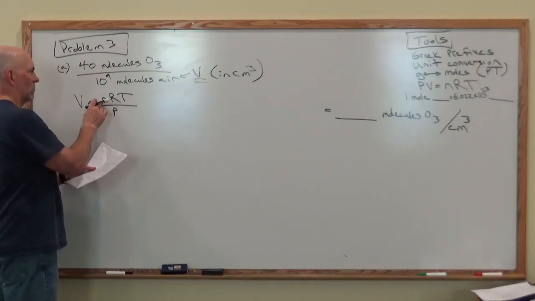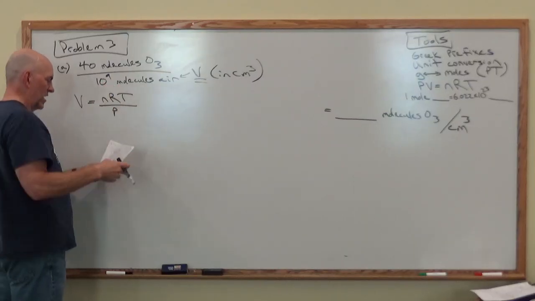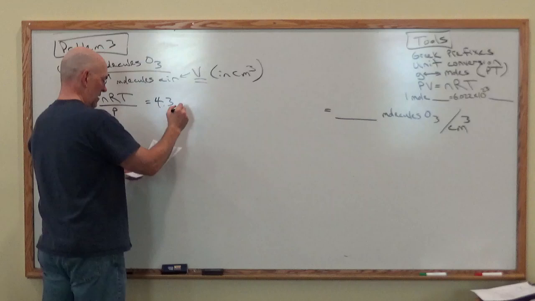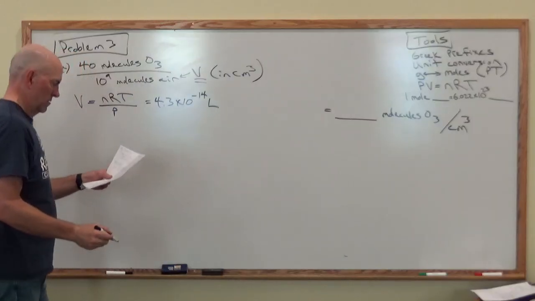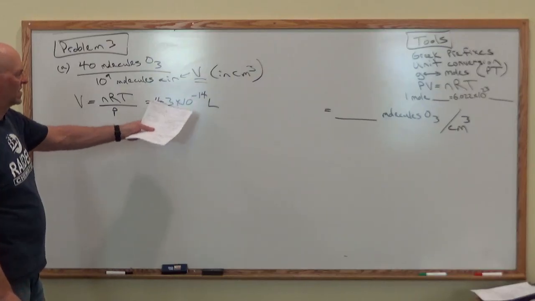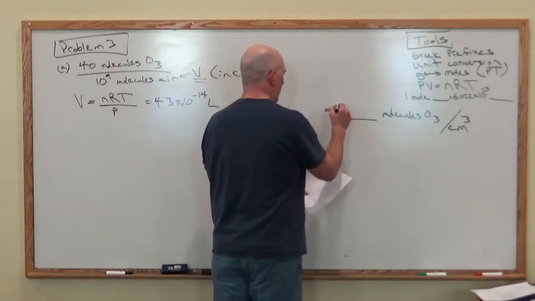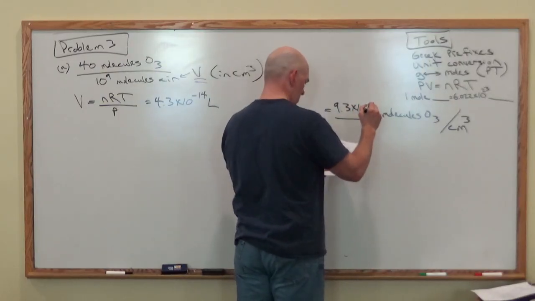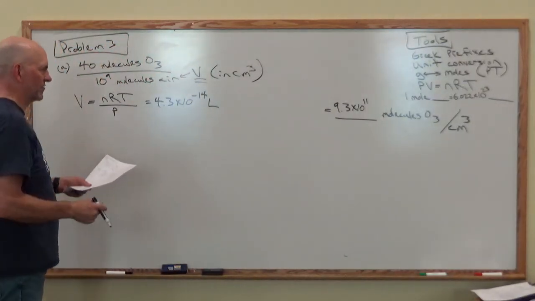Where do you get moles of air? Well, you just take this and divide by Avogadro's number. Okay. Well, when I did the math, I came up with 4.3 times 10 to the minus 14th liters. And I think you can finish this off. So convert that to cubic centimeters like we did before, and I came up with what's already there. 9.3, is it the same? Yeah. That sketch should be enough for you without having to watch me write a bunch of data up here.